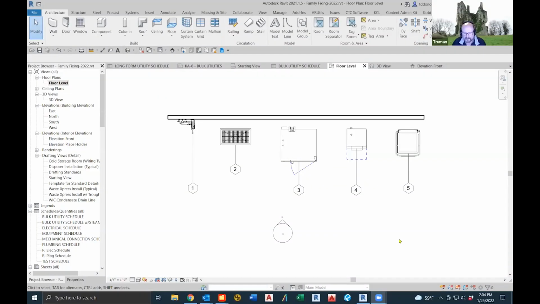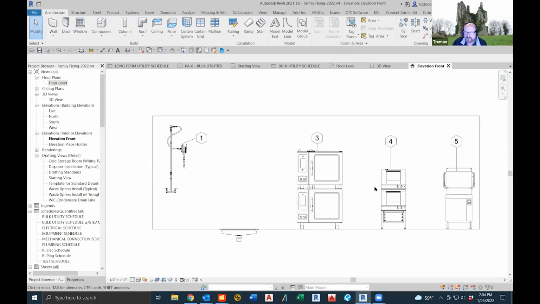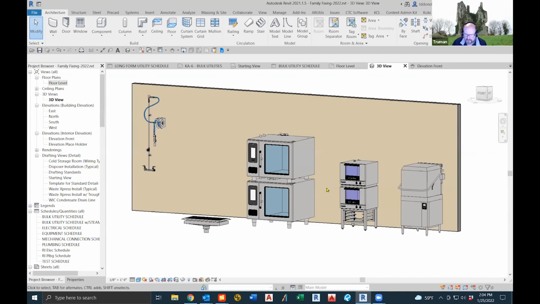Truman, can you demonstrate some efficient ways to fix or modify some of the manufacturers' REVIT families, if you will? I'd be happy to, Mike. Good day, everyone. I'm Truman Donahoe. I'd like to thank Multiteria for this opportunity to tell you about one of my pet peeves, incorrect REVIT families. Today, we'll look at some ways to correct them. The greatest problem I have using REVIT for food service design is bad equipment symbols. Families that may look right, but don't perform right. You all know what I'm talking about.